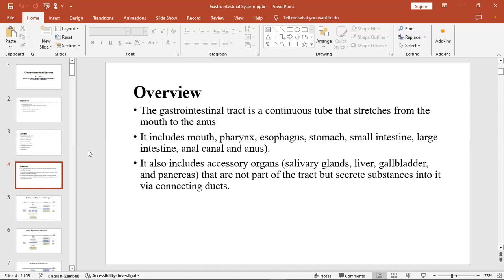Okay, it has got also its own nervous system, which is also known as the gut brain. For lack of a better word, gut brain. That's what it's called. Or we call it the enteric nervous system, meaning you don't have conscious control over what happens in the stomach, what happens in the intestines. It's beyond you because the alimentary canal has got its own, which is known as the gut brain, which can also be called by you educated people the enteric nervous system.